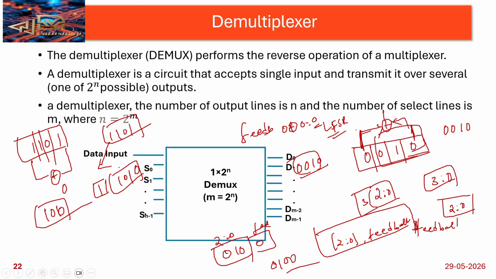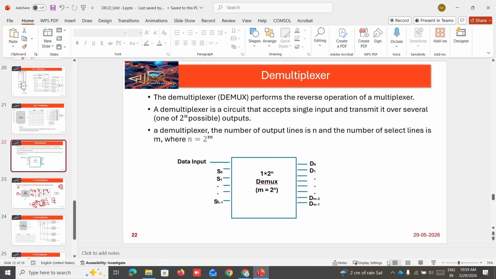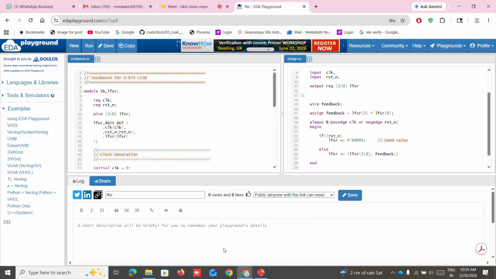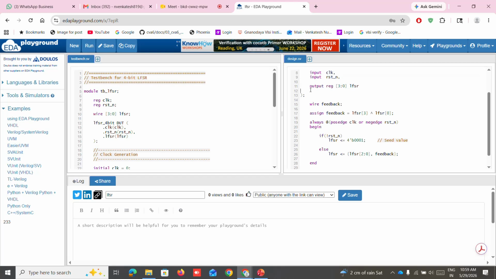Now we can see the code. Understood, right? How it is happening. See, this is the code. I'm taking the clock and reset. LFSR 4 bits I have considered, and that is my output. Sometimes they will ask you for a registered output. This LFSR is also acting like a registered output. Without giving any input, we are only feeding the input, and then that only produces the output. Different outputs we are producing.